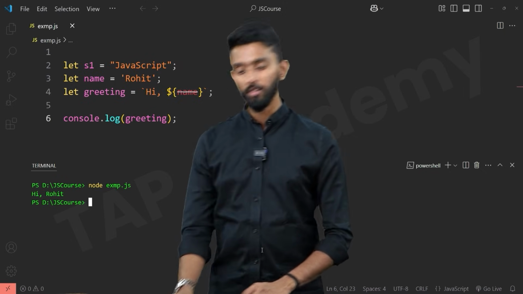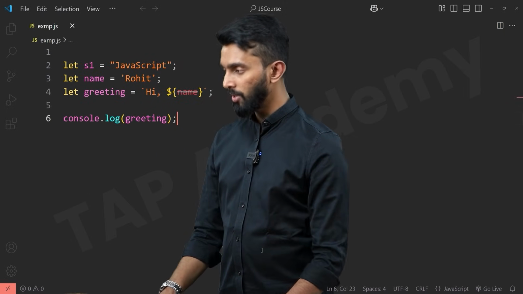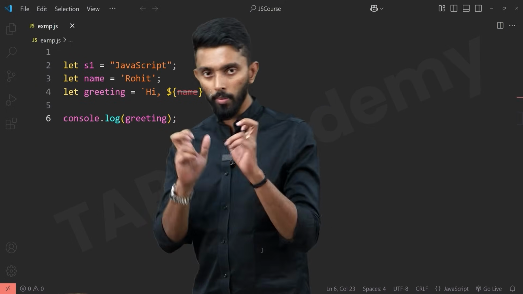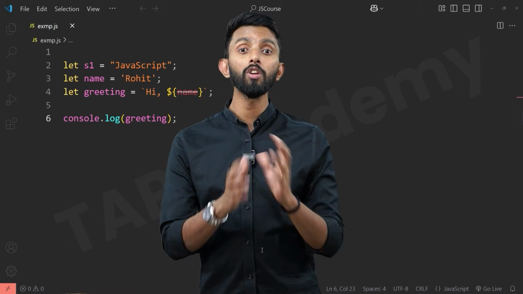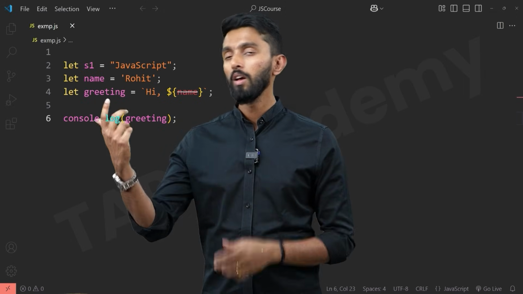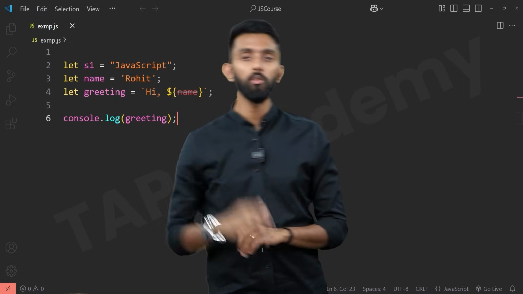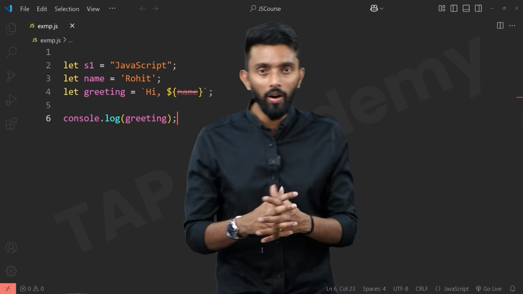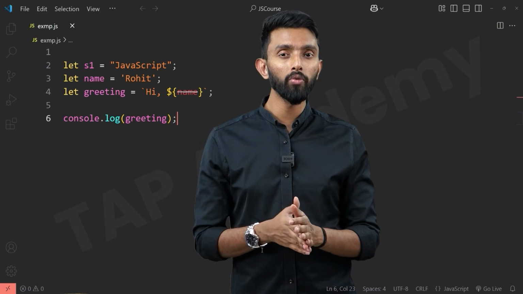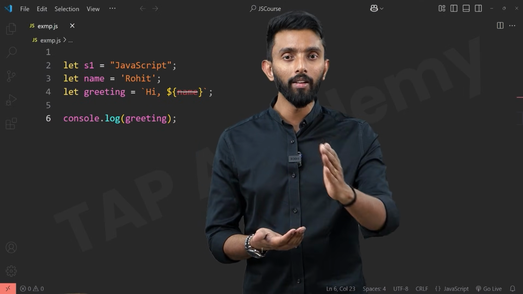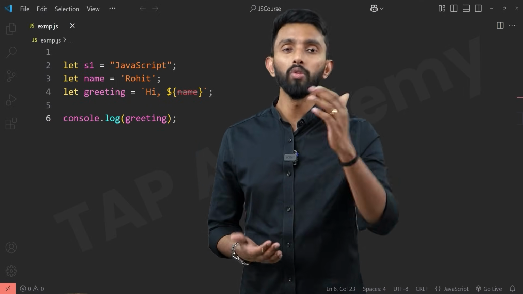So did you understand the three ways? So very simple, most commonly used is double quotes. We'll also be using single quotes, and when we want to create something called a string template, we will be using backticks. So these are the three ways. Now if you really want to understand and grasp strings, you should understand it from the memory point of view. Otherwise, you will be totally and utterly confused now and in all future programs.